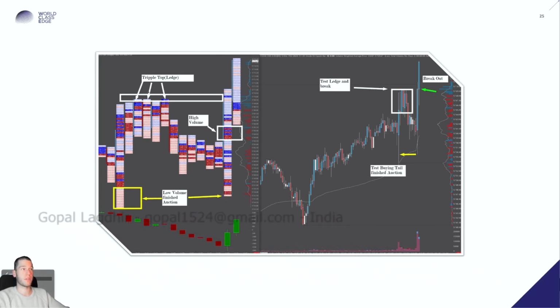So we have different confirmations here. We have a triple top ledge that will be most likely traded through. We have short-term reversal areas because we have a P shape, we have low volume areas, and so on. The big players are missing in that area, so they're missing in those low volume areas because they need more volume, more liquidity to trade, so they will look to get back to the fair value areas, and we have a P formation.